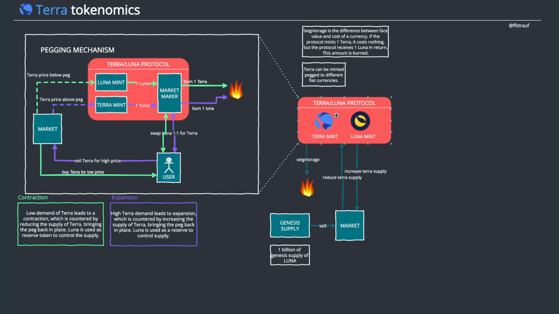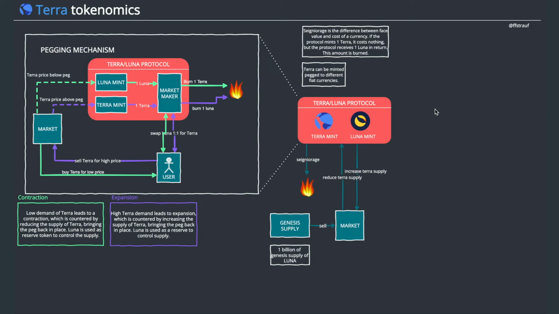So in this operation of minting Terra or minting Luna, usually a protocol would have something like seigniorage, which means they can mint a token at zero cost, but they can sell it for something, right? So somebody's willing to pay them for that. Similar to central banks, they introduce a currency, and printing that piece of paper costs them less than the $100 that it's worth, but it's still worth $100, right? So they kind of profit from that. They used to put that in the treasury, at least partly, but now they burn it, that seigniorage.